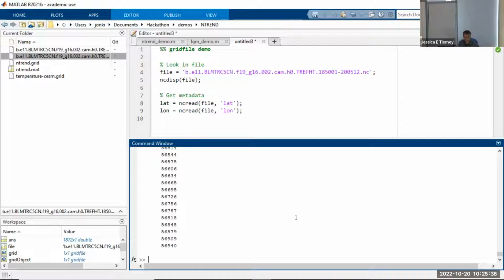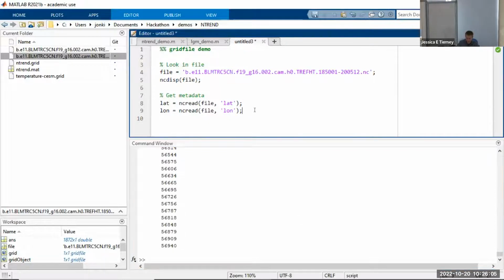So here we're using the ncread command to read it from the file. We're going to read out the time variable. I really want to encourage people, when you're using MATLAB, please try to use human readable metadata. It's going to make your code reusable for you. It'll make it so you can attach it to a publication and know what you did. That's important.